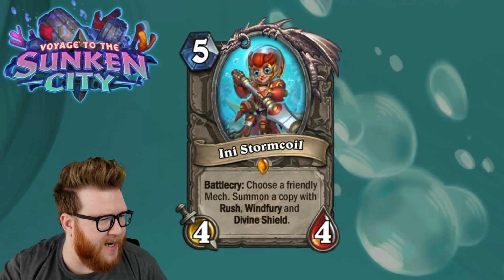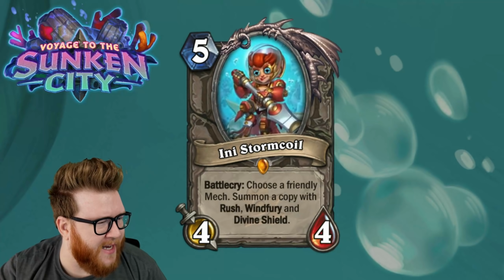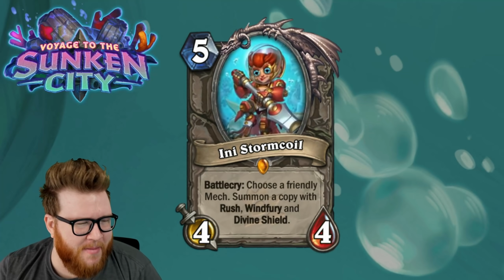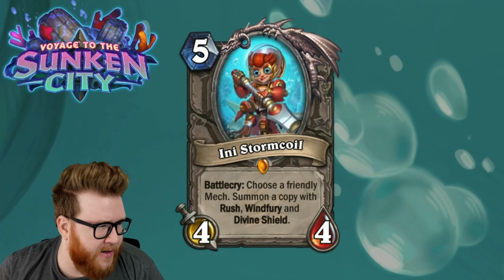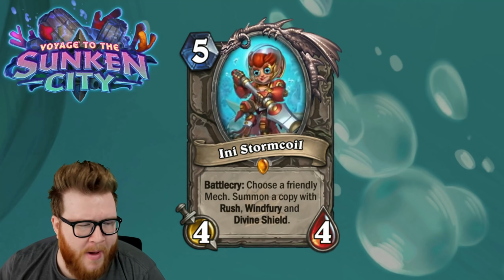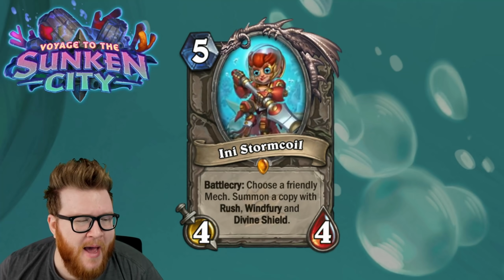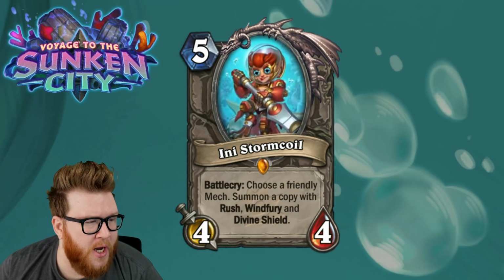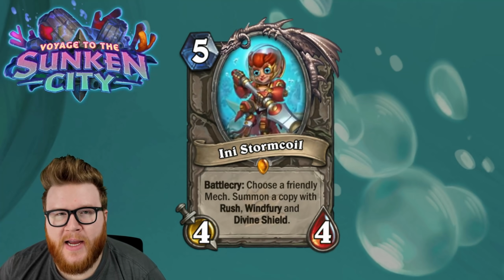This time we got some fun stuff to talk through, like Eni Stormcoil, new neutral legendary minion here. We've seen her teased in the trailer, and here's her card finally. She's a new 5-mana 4/4 with Battlecry: Choose a friendly mech, and then summon a copy of that mech with Rush, Wind Fury, and Divine Shield.